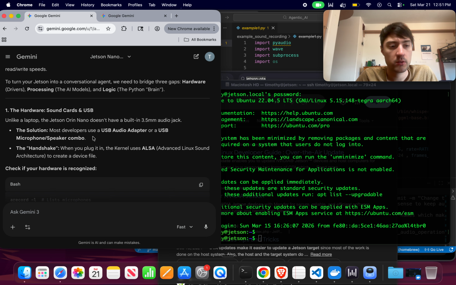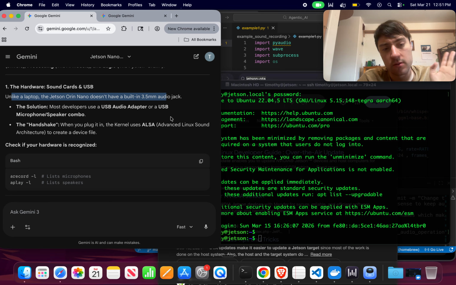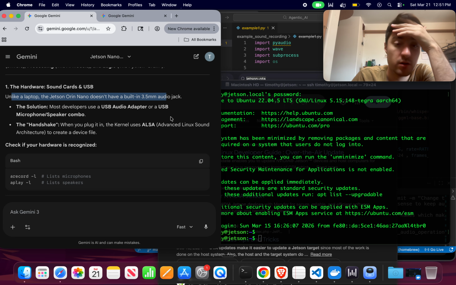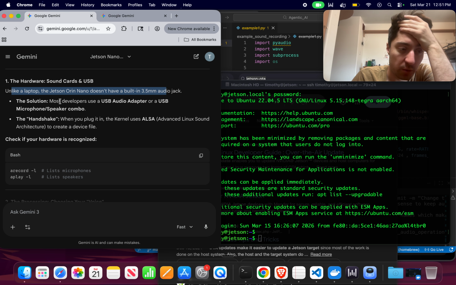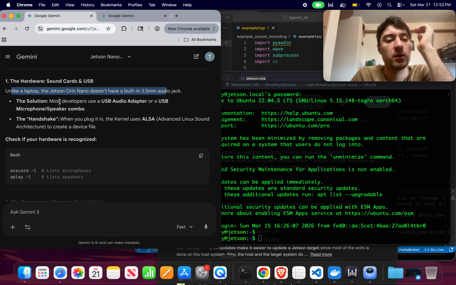Unlike a laptop, the Jetson Nano doesn't have a built-in 3.5 millimeter audio jack. We already have that, we already got this plugged in.